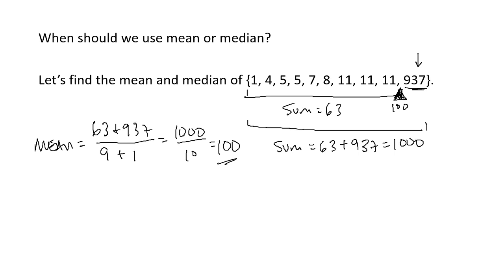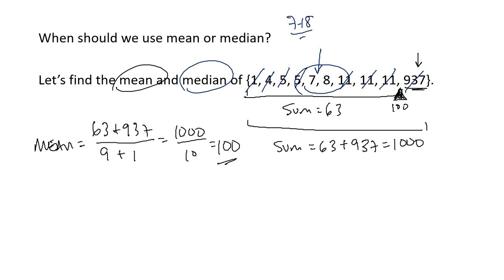Now, let's do the median of this, and I'll do the median in blue so we can make a distinction here. So I'll circle mean in black, and I'll circle median in blue so we can tell which work is which. So now my median, again, we'll cross off biggest, smallest. The biggest and the smallest, that one, and now I got two numbers left. And so I know to take the mean of those two numbers, so 7 plus 8 divided by 2 is 15 divided by 2, or 7.5. And that's going to be my median for this data set.